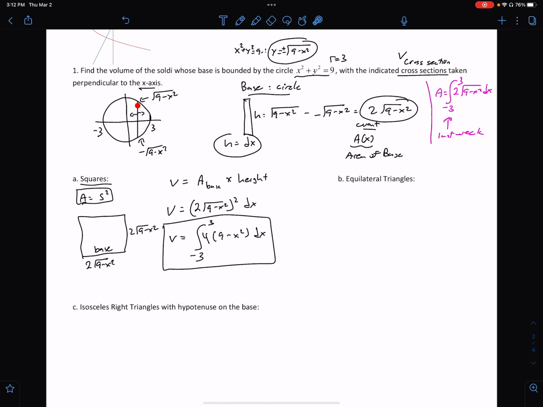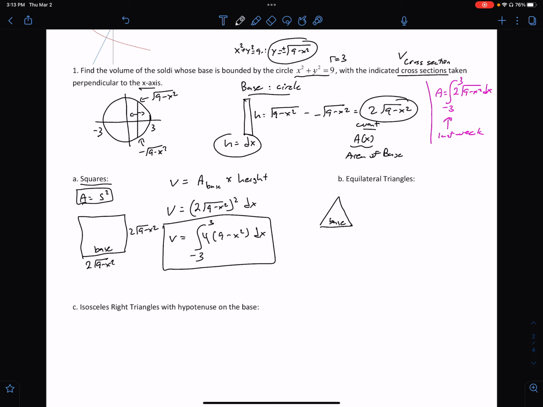And we're going to take this base and come out in 3D, up the z-axis. We're going to come up the x-axis and form these little shapes. The first shape we said we're going to have is a square. Over here, we're talking about an equilateral triangle. You can watch my previous video that talks about this one. So for this one, we're going to draw an equilateral triangle, all the sides are the same.